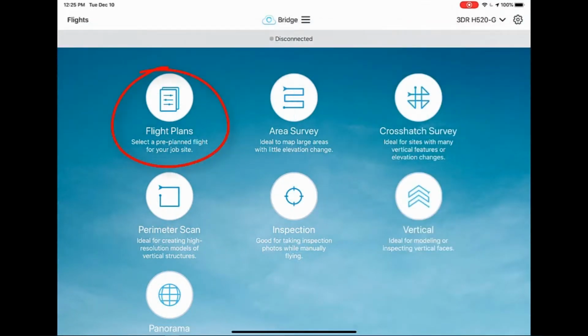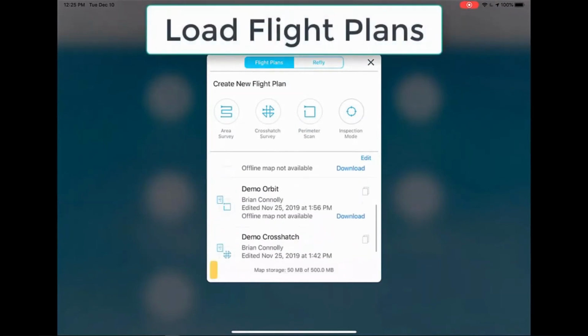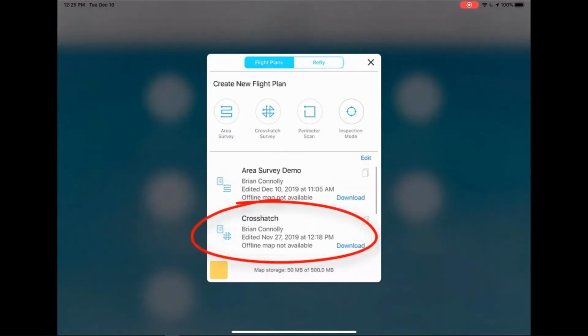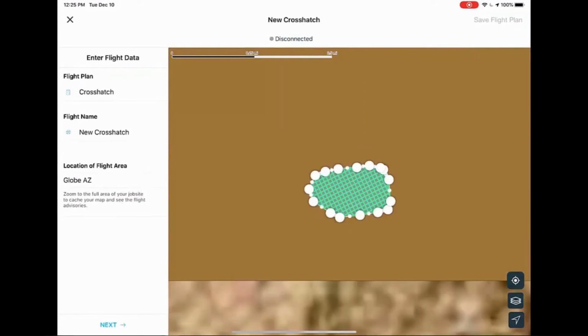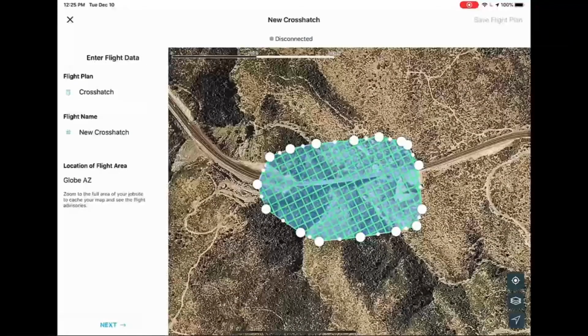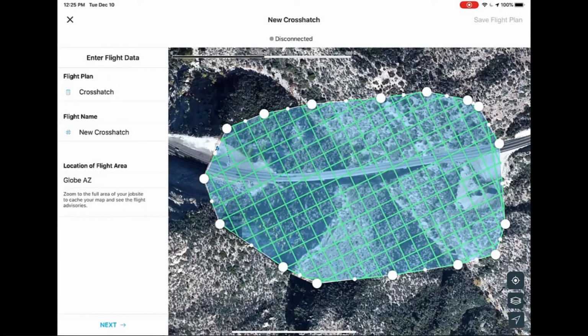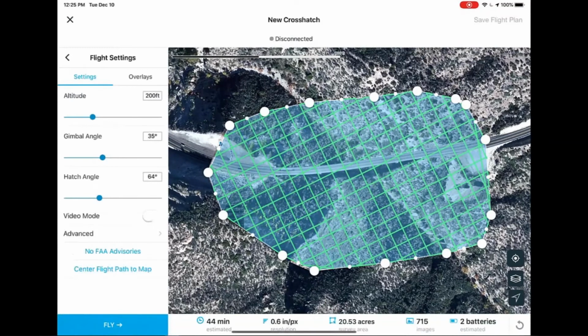So you can connect to your drones and select flight plans. You can select pre-existing flight plans that are already associated with the project, because if you're flying multiple flights over the same area, it's often good to keep that same flight plan. So you can dig into existing flight plans and edit them as you see fit.